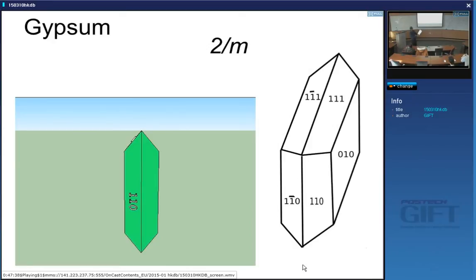If I look at 2 upon m, then that has to be monoclinic. There's no other system with a point group symmetry of 2 upon m. So just by looking at that equilibrium shape, you can say that's a monoclinic crystal. That's quite easy to do. So you're walking about in the field and you pick up a crystal, you work out its point group symmetry, and you remember your table on page 18. You can say this is a monoclinic crystal. How impressive will your friends be?